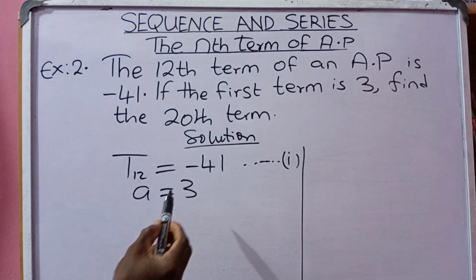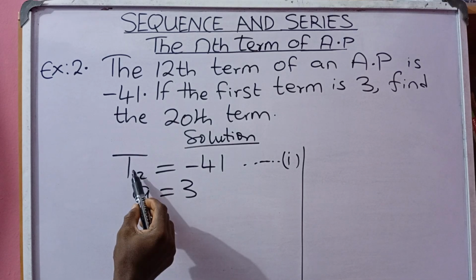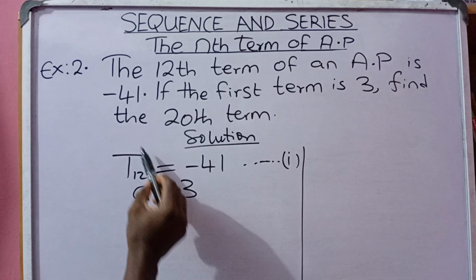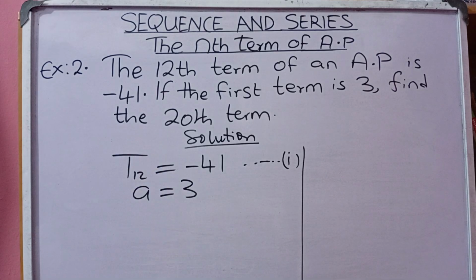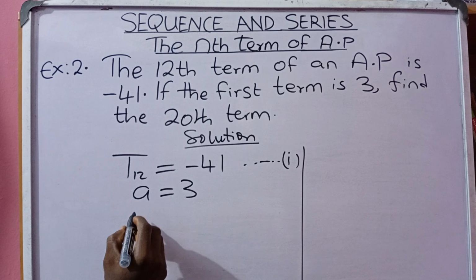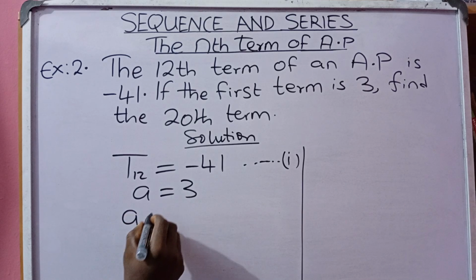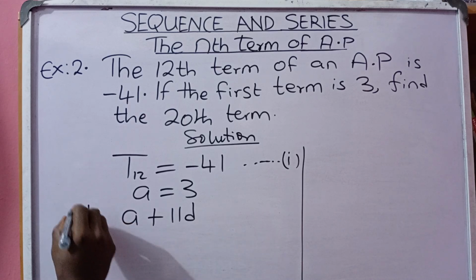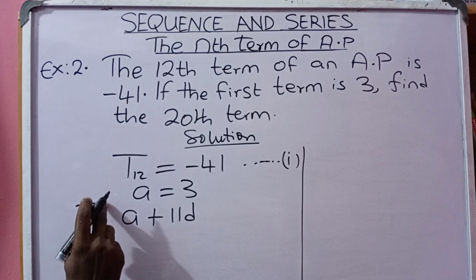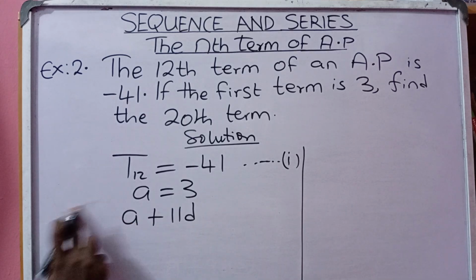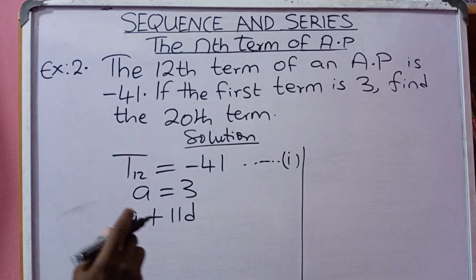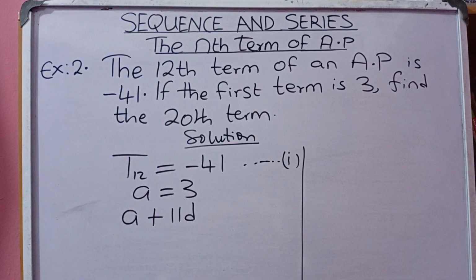All right, so what we have to do here is to substitute. Let's write the formula of the 12th term. Can you still recall how to write the formula of the 12th term in that particular order given? To write the 12th term, that will be A plus 11D. That is the formula for the 12th term. Hope that is clear enough. That's how to write the 12th term. You can still recall how we're able to give that order of arrangement.